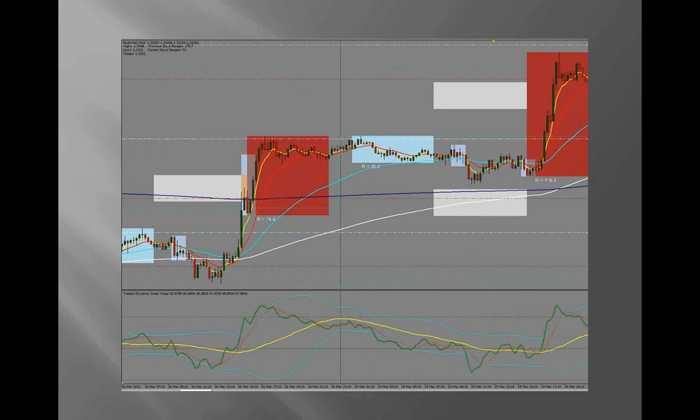And to give us an example of a W in the euro, again, you'll notice that some of these are nice, tight M's and W's. Others take 2 or 3 hours to form to get that second leg. Either way, we'll take them. They're both solid setups. You're going to see here that it bottomed out here, rose for a little while, came back down right in the shadow box, gave us another opportunity, basically retested the same level.